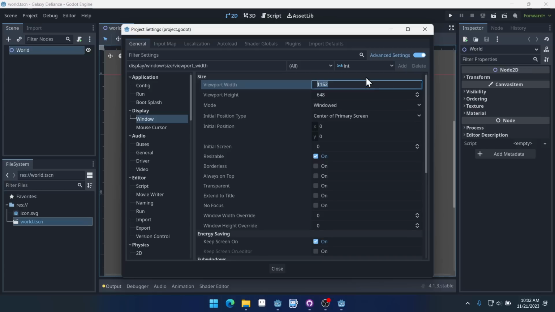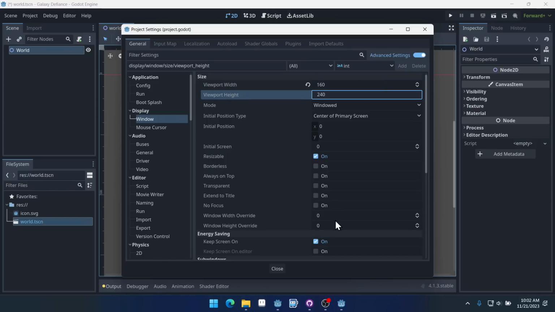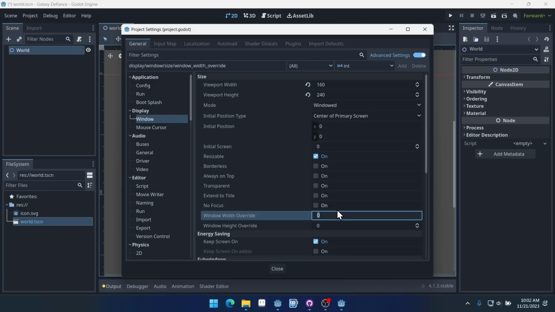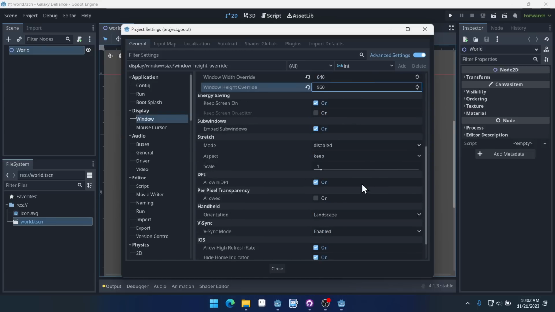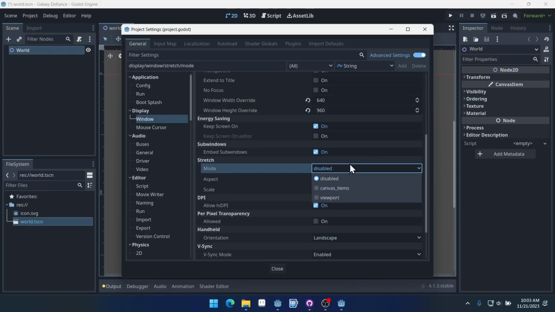And here we're going to set our viewport width to 160, our viewport height to 240. And then we're going to set our width override to 640 and our height override to 960. And everything else should be, let's see, actually stretch mode, we need to set our stretch mode to canvas items.